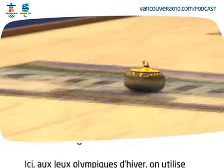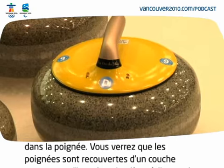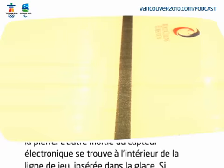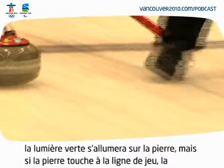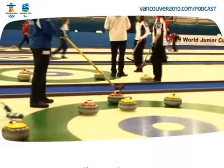The stones that we use here for the Olympic Winter Games have handles with an electric sensor in them. So you'll see the handle has a silver coating on it, and there are 2 lights on the front of the stone. The other side of the electric sensor is placed inside the hog line. It's frozen in the ice. If the athlete releases the stone cleanly prior to the hog line, the light will turn green. If the stone touches the hog line, the light will turn red, and the stone will be removed from play.